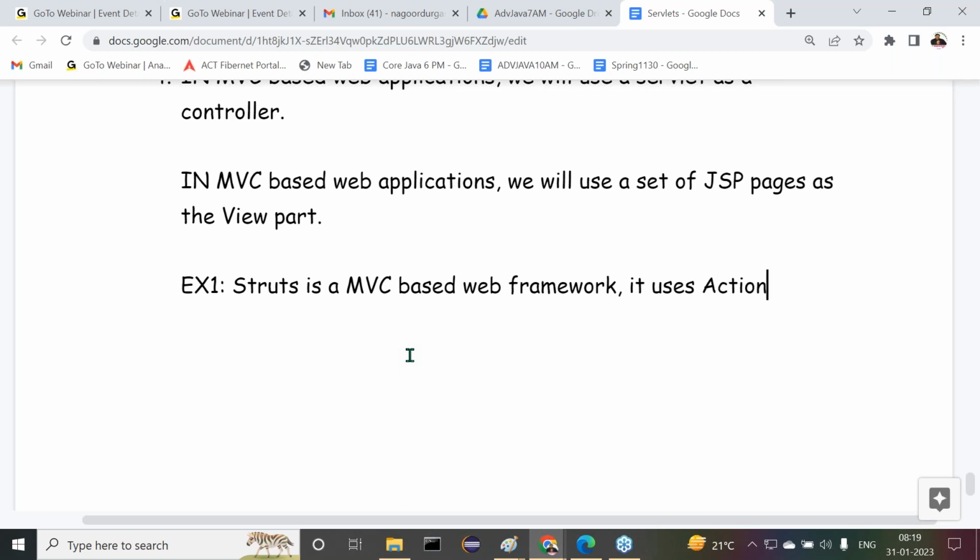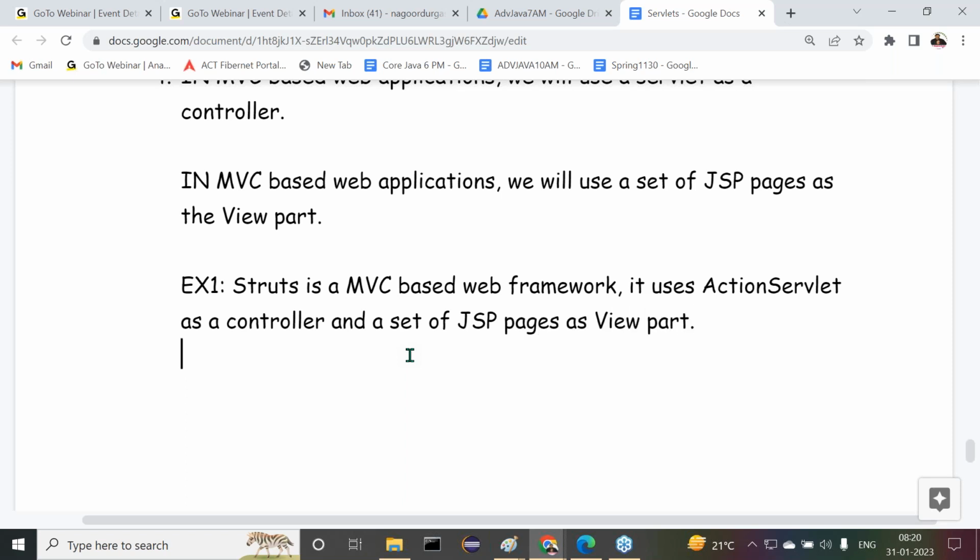It uses the action servlet as a controller and a set of JSP pages as the viewport. Struts is the best example where the action servlet is used as a controller and a set of JSP pages as the viewport.